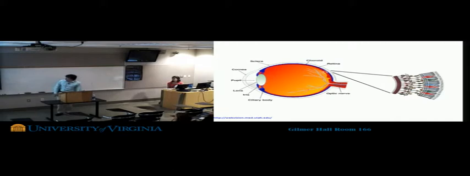All right, so here's some background. So what you have here is a cross-section of the eye. So light comes from this direction, strikes the cornea, passes through the lens and the pupil, through the vitreous humor, and then hits the retina. And the retina takes this information and passes it through the optic nerve to the brain. Here's a blown-up diagram of the retina.